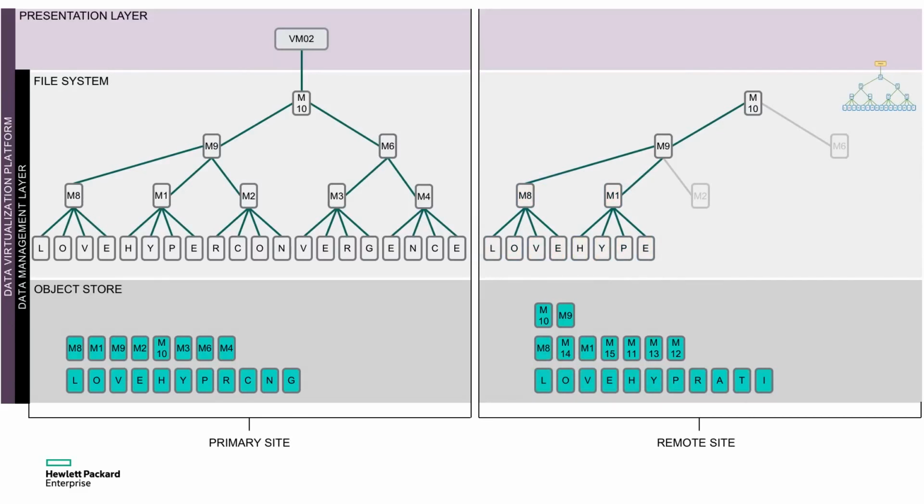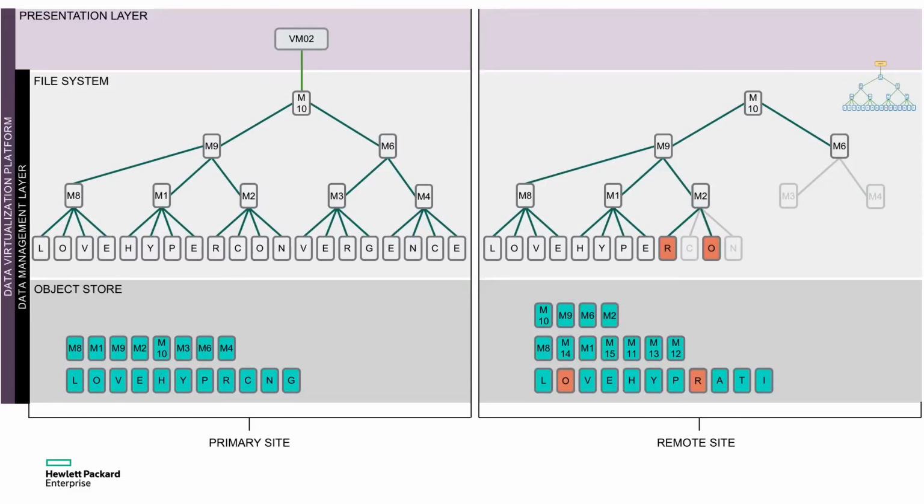Now we continue back at the second level. M6 is sent and stored in the object store since it's unique to the remote site. Now we see that M3 and M4 are children of M6. Now we move left to right across the third level. We already have M8 and M1, so M2 is sent over to the remote site and stored in the object store. The remote site is now aware of the need for R, C, O, and N.